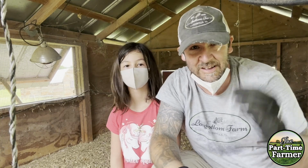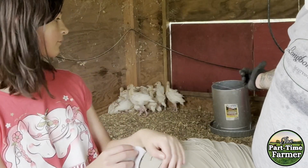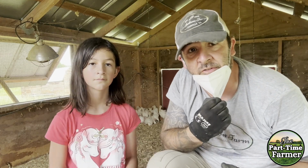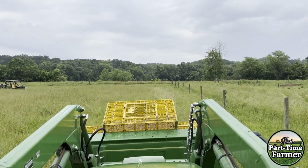All right, guys. Turkeys have settled down. You can see behind the turkeys are a little stressed. That's okay. We're gonna get out of here, get them some more food. They're gonna have so much more room in here now, so that's gonna be great. And we're gonna get these broilers down to the pasture. We should have somewhere between 90 and 100. And it's warm out today.